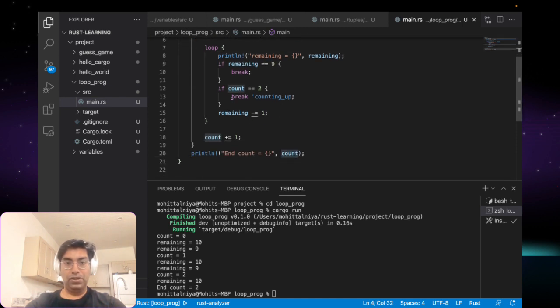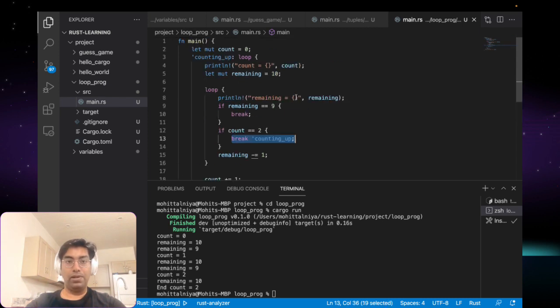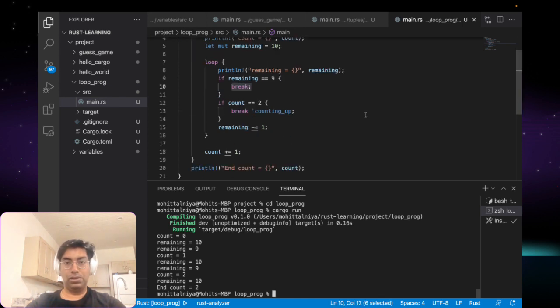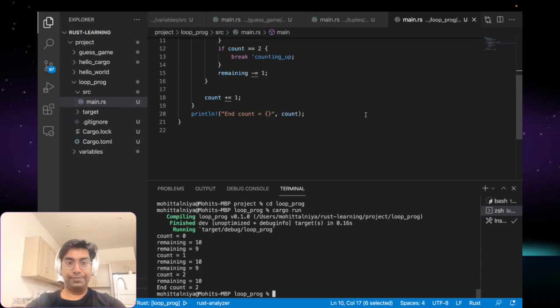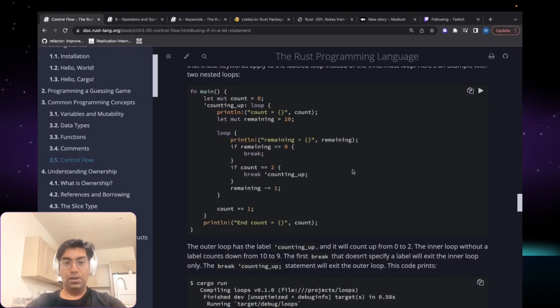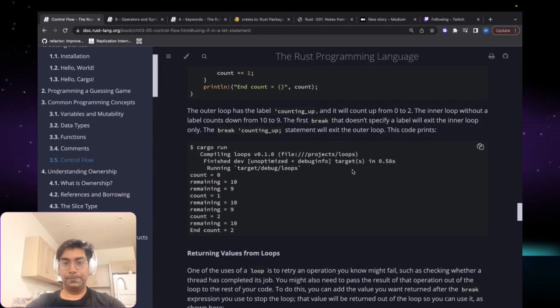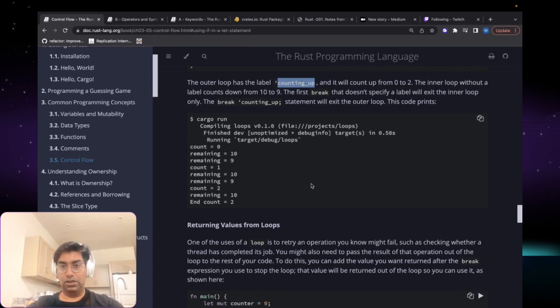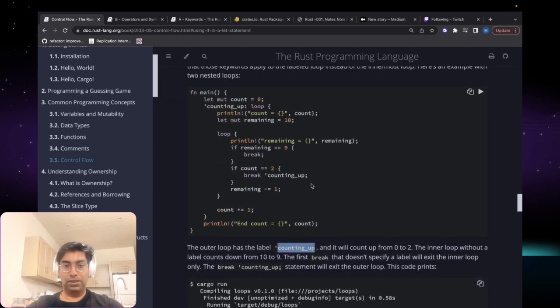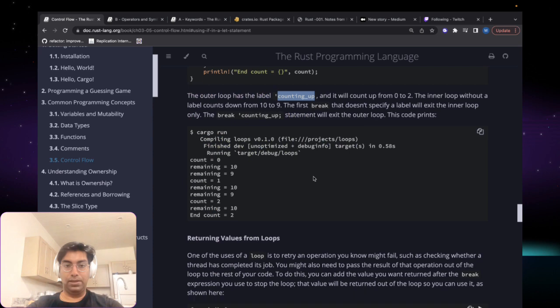We can use break followed by the label of the loop we want to break from, else by default it's going to break from the inner loop. So that's what's happening here. I guess the single quote is how you define the label, so that's the only reason we're using single quotes with the loop label.